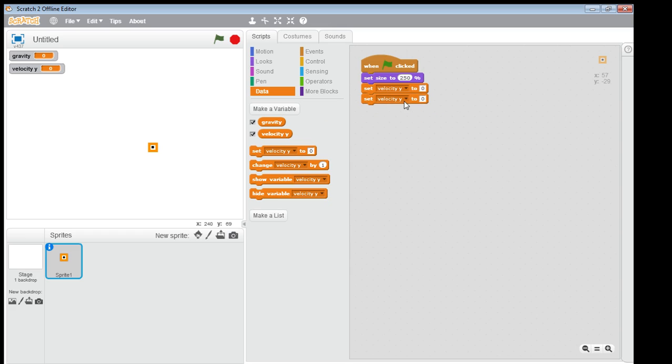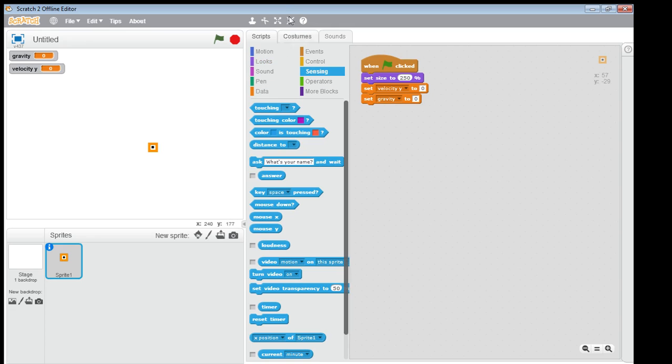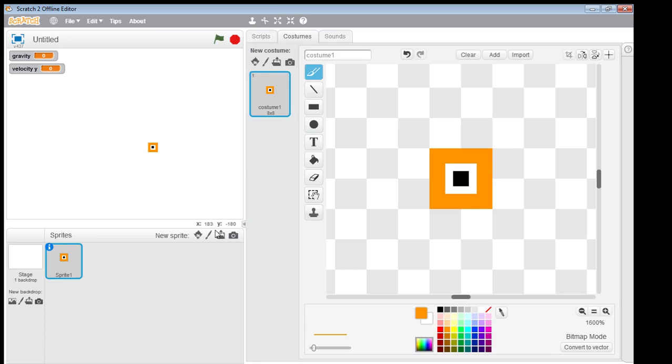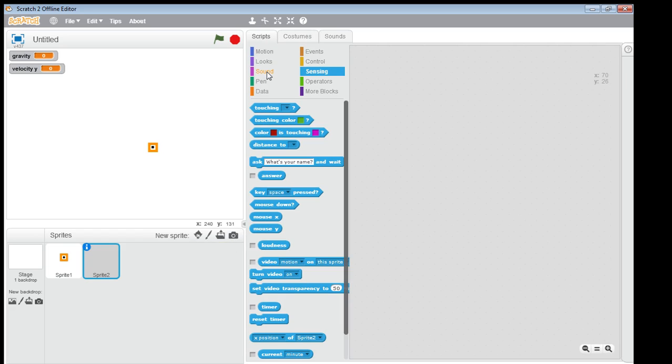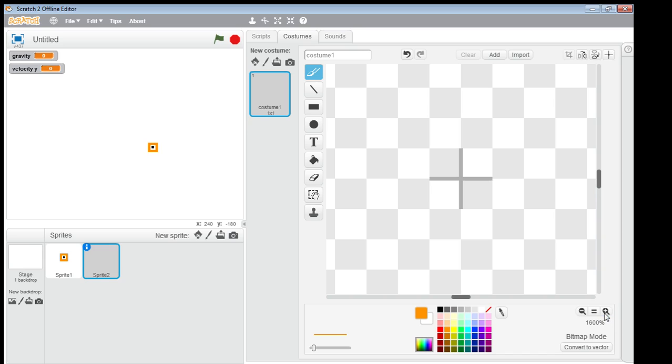set gravity to 0. Now, I make my levels the color black, so I'm just going to use that currently. In fact, I am going to go in and do that right now. So scripts, just make a very simple little level. Drawing a new level is very easy with my method. All you have to do is something like, let's just make the first level like this. And there. Voila. First level created.